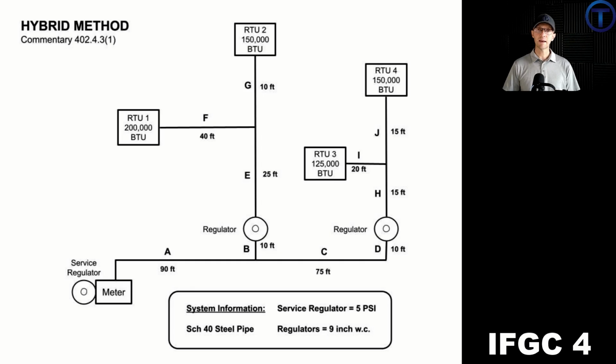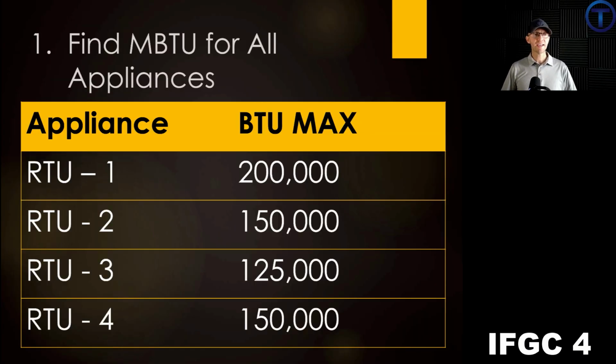Notice that we've taken the time to go through and label all of the sections here. We've got A through J, and we have lengths for each of those sections noted with those. So we should be able to go through, find our sections, find our lengths. We should be in really good shape. We will begin our sizing with step 1.